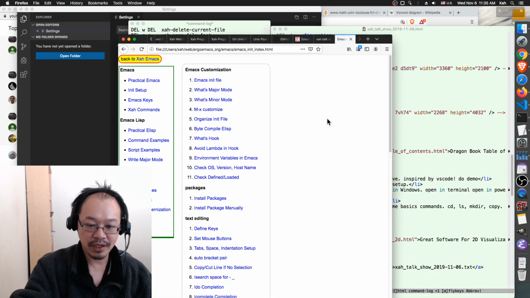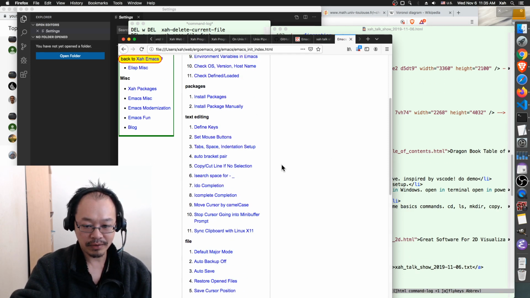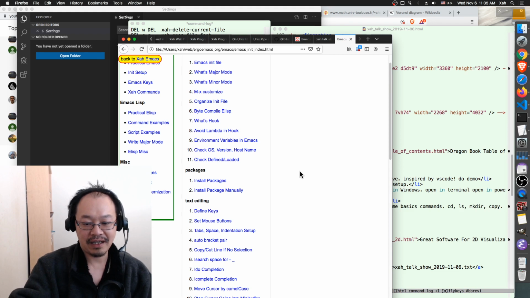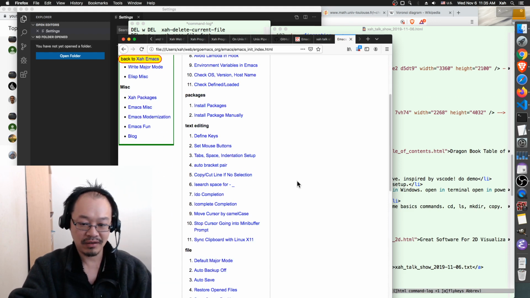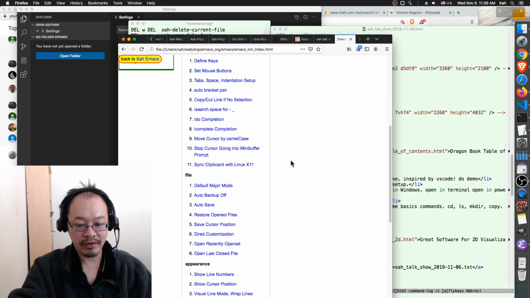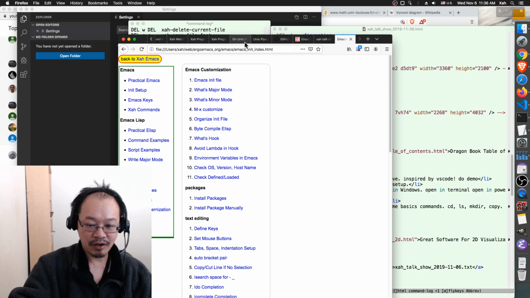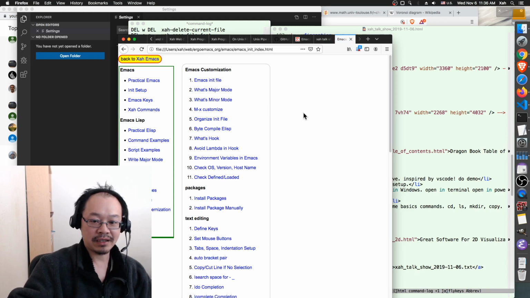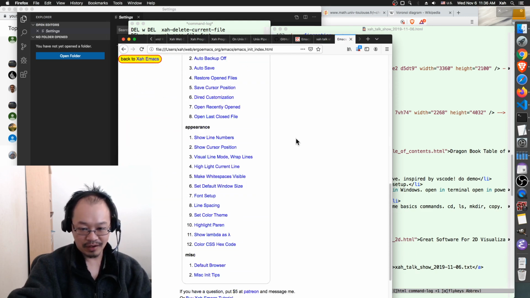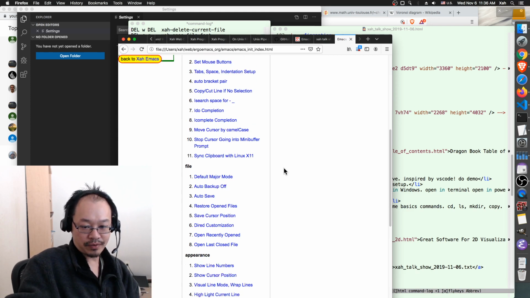Emacs autosave. So let me show you Emacs autosave. Okay, so let me talk about Emacs autosave. Emacs has had an autosave option since like 30 years ago, but it's a pain in the ass, and it's a disfeature. You don't want to turn it on. Okay, so you go to my Emacs tutorial. You go to init setup. This is all brand new. I rewrote it. I spent 2 days reorganizing the whole thing, so it's brand new.